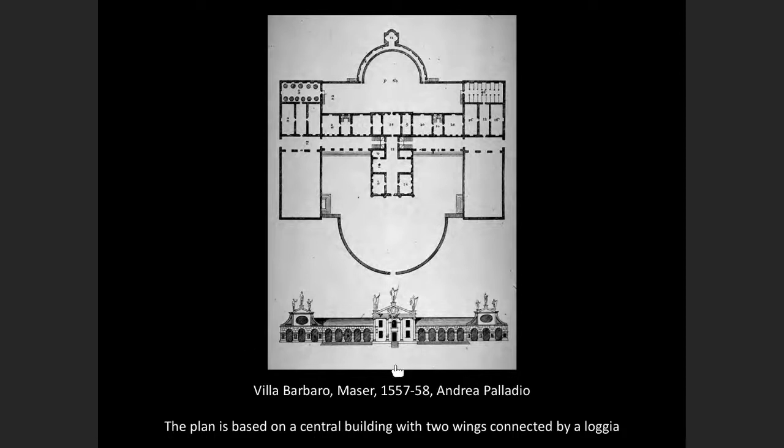If we look at the elevation, we see that reflected very clearly. Here is the front entrance portico. You can just make out that it looks like a Roman temple front. That is pretty traditional Renaissance, but also very much Palladian, the idea of really putting a temple front on the building.